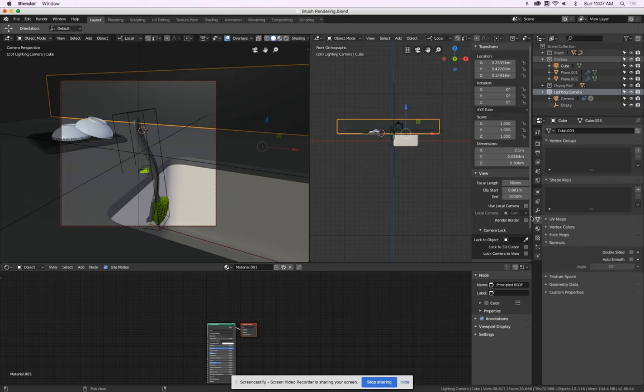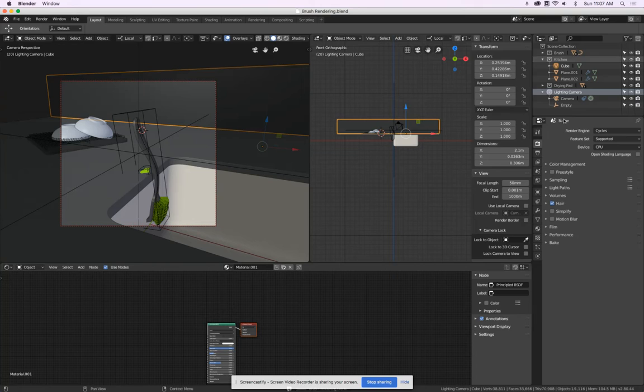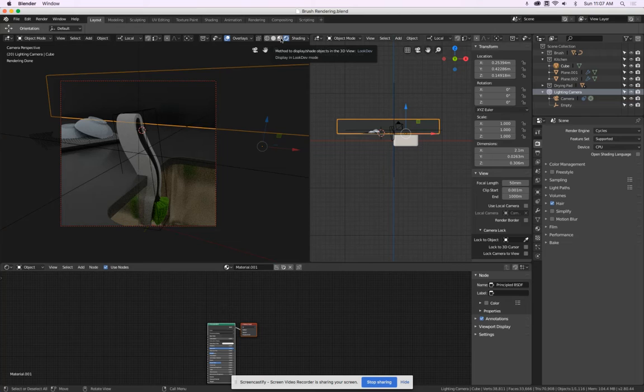So let's go to the world. This is white and 0.025. Never forget to save first. And our render engine is Cycles. Let's do a quick preview. Very good.